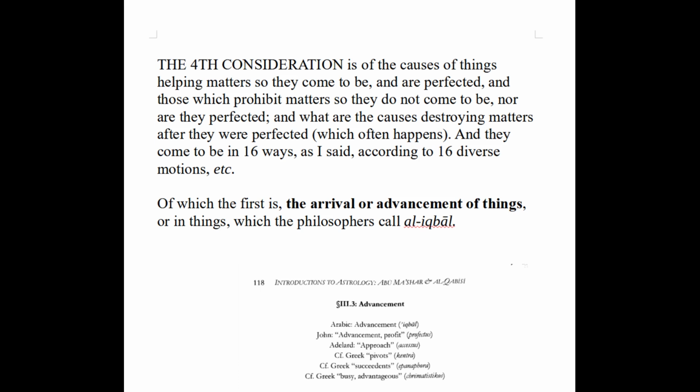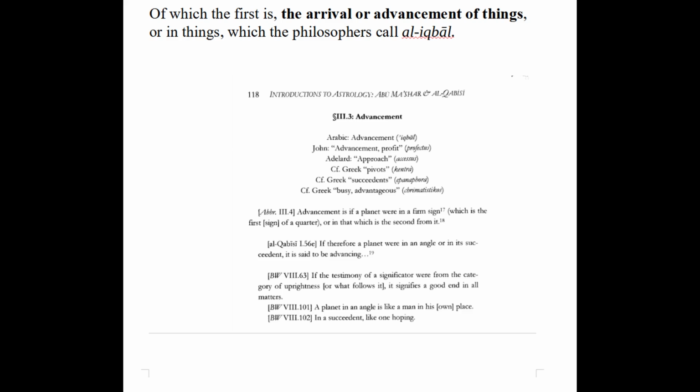Okay, so the first one is we look to see what is advancing. So the arrival or advancement of things, and that's basically if a planet is in an angle 1, 4, 7, or 10, or a succeeding house 2, 5, 8, 11. Okay, so that's pure arrival or advancement. It implies something, or from the words seems to imply more, but really it's about, is it in an advantageous place where its particular issues can be advanced? So if a planet is in an angle, then the planetary significations, and also the things that it represents by house rulership, are able to advance. And we'll look at this in a second.